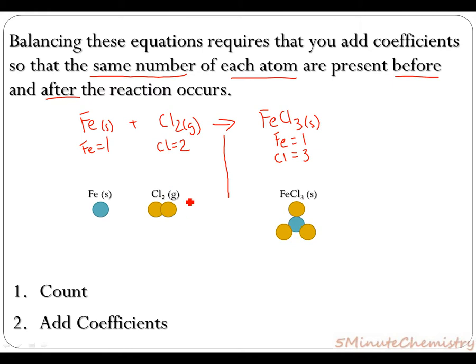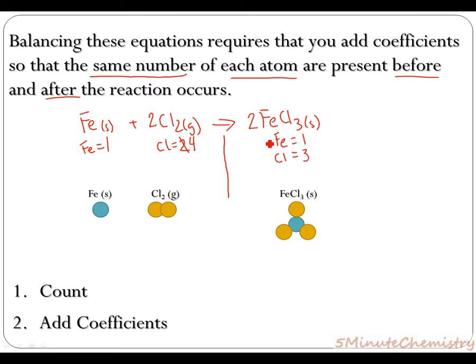But you see that I have 2 chlorines, but I have 3 on the right. So I need to get more chlorines to the left side. So if I add a coefficient of 2, what that does for me is it allows me to multiply this number by the coefficient. So 2 Cl2s, 2 times 2 gives me now 4 chlorines. Well, now the problem is I don't have enough chlorines on the right side. So what I'm going to do is now add a coefficient on the side that has too few.